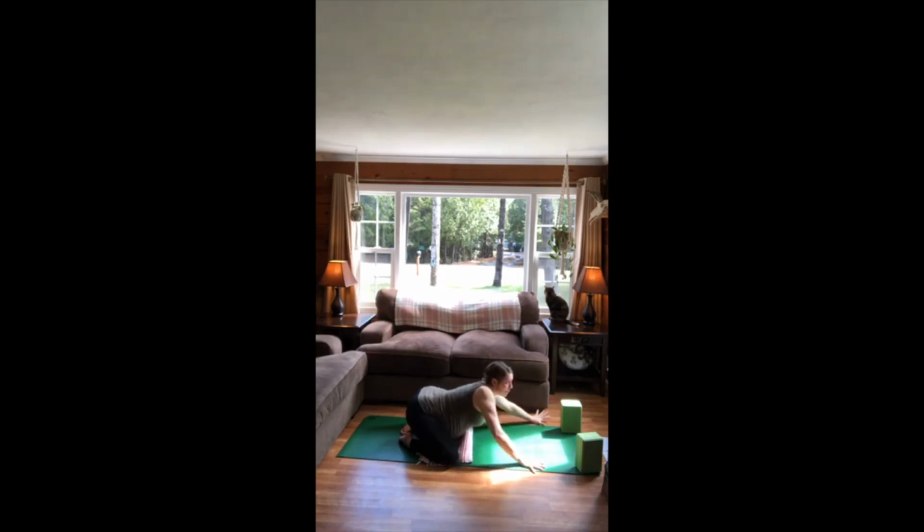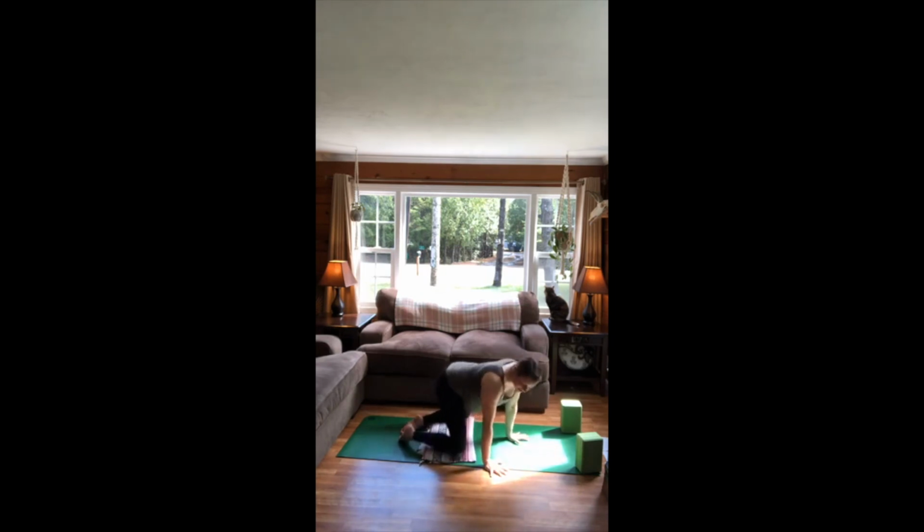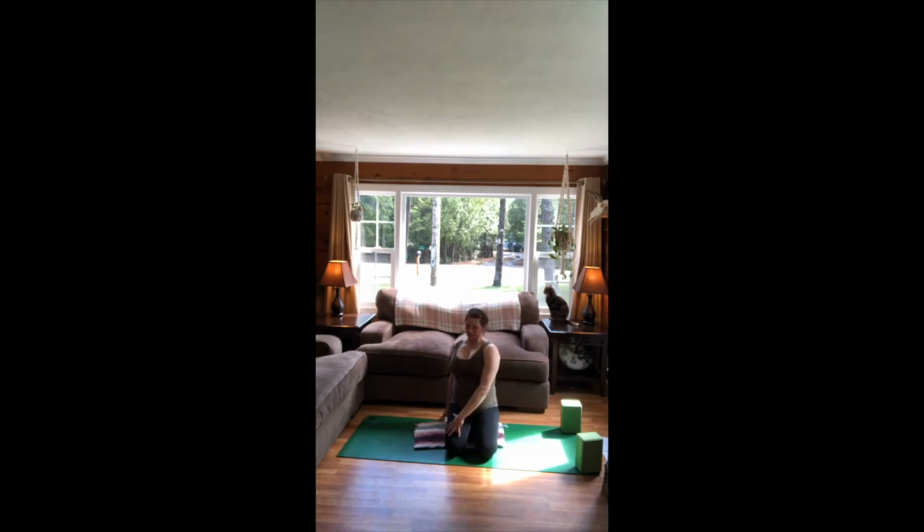Making your way back to center and coming onto your knees, sitting on your feet, we'll take a gentle twist, a gentle seated rotation. So coming up to kneeling, we'll gently twist over to our left. So not cranking the spine here, just taking a gentle rotation, keeping the spine tall.